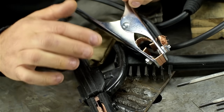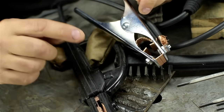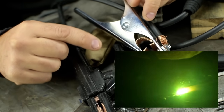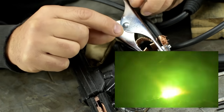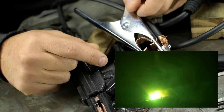The low open circuit voltage thing hit me just about the same time I decided to switch the polarity. So when I tried welding electrode negative, I was also much more attentive to my arc length. I had a death grip on the 7018 and was trying to float the tip almost like a tungsten electrode, trying to stay as even and constant as possible, giving it all the help it can get and trying to make up for that low OCV.